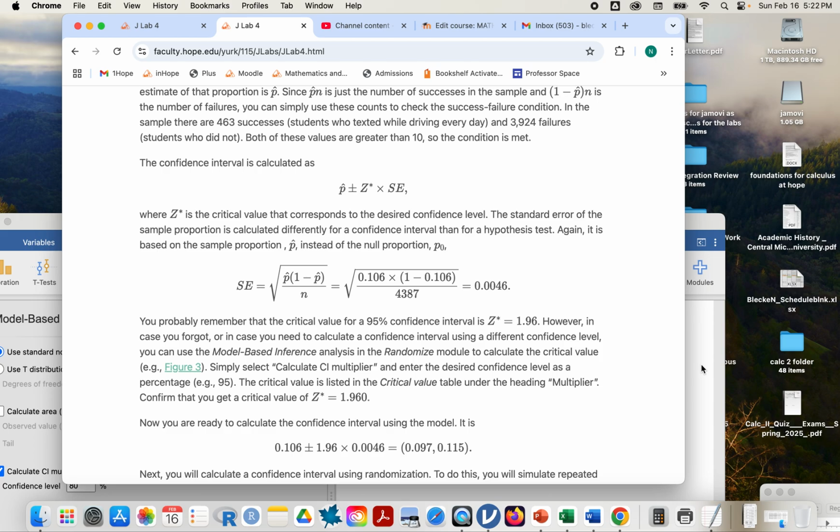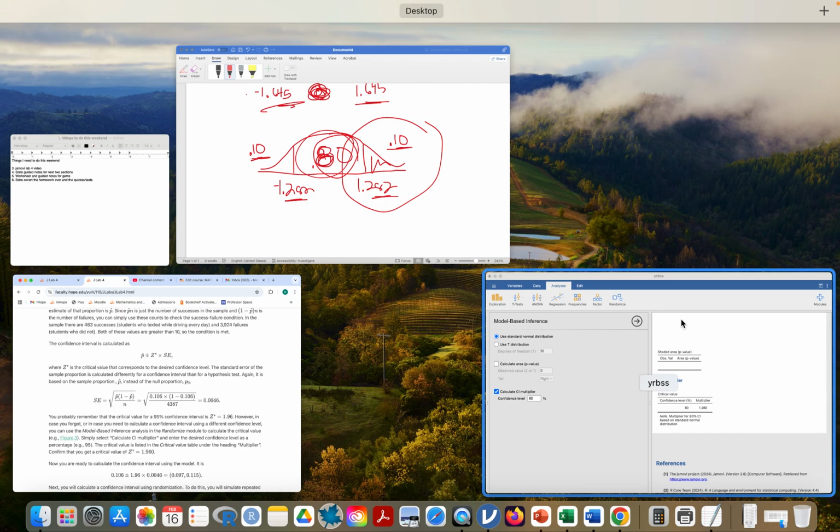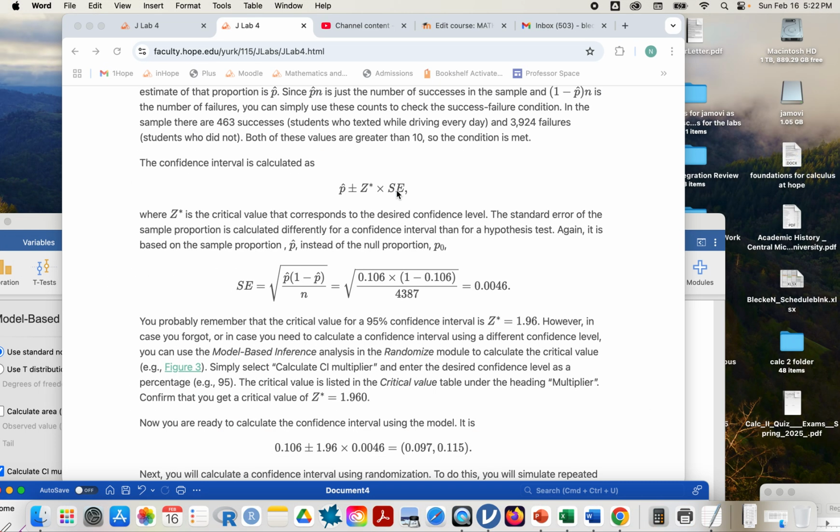And so when you're looking at the sketch that I made here, you have a negative representation and you have a positive representation. So the plus or minus takes care of both directions. Okay.